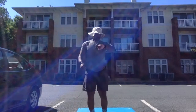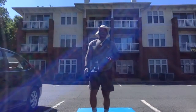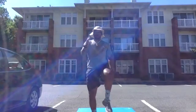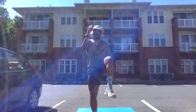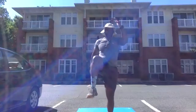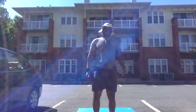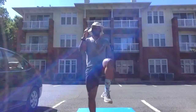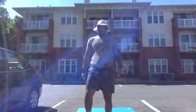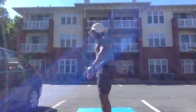Everything moving. All right, and rest back to our high knees. Start to lift those knees a little bit higher. Yep. Higher knees, higher arm swing. All right, quick transition right into your butt kickers.